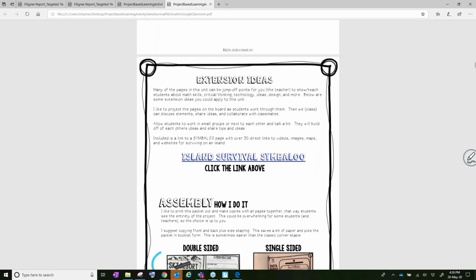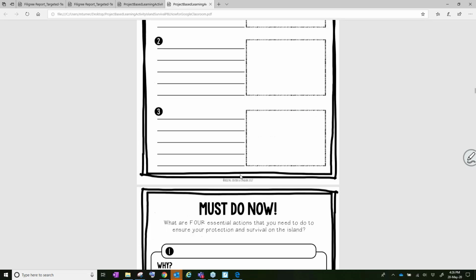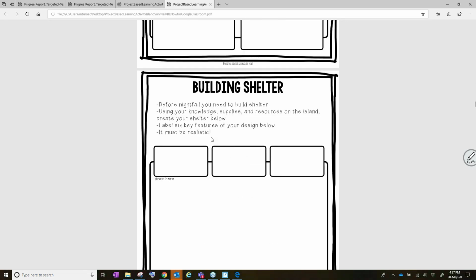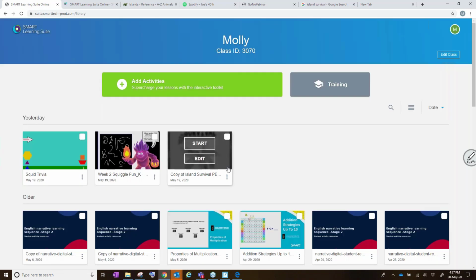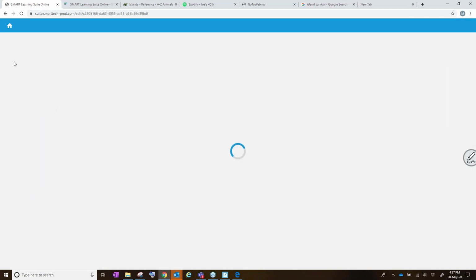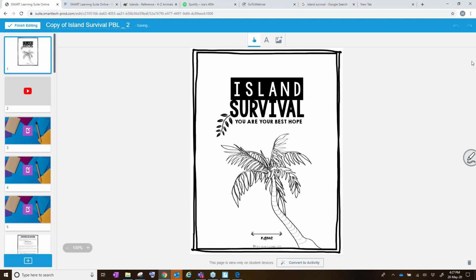What I did was I paid for it, $5, and I downloaded it, and there was a PowerPoint presentation, I think on slide 43, and I used that PowerPoint presentation because it captured everything I needed for my student work, and that's what I uploaded to Smart Learning Suite Online. So I'm sorry, because I have taken it from Teachers Pay Teachers, I'm not able to share it, but you can watch the recording again of this webinar, and you can follow the step-by-step of how I edited it and how I enhanced it. And you could copy the same. Yeah, hopefully that's okay for everyone.